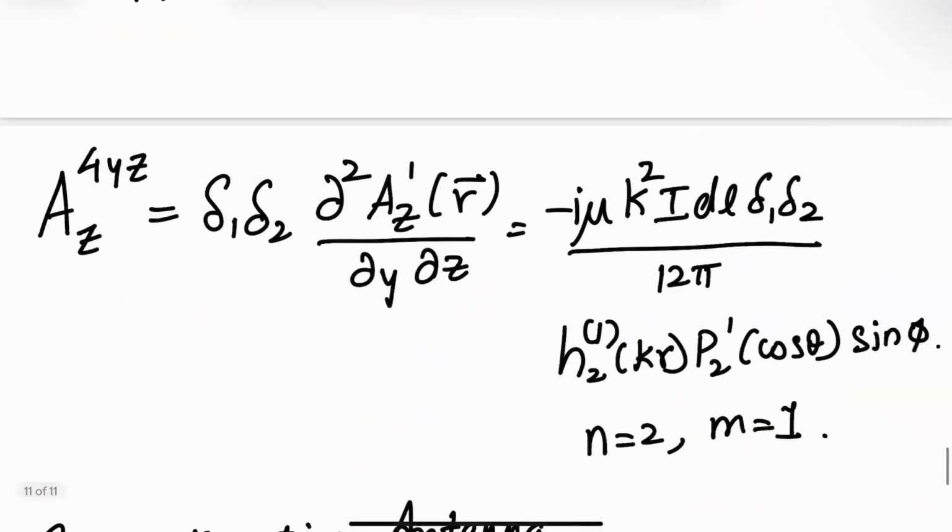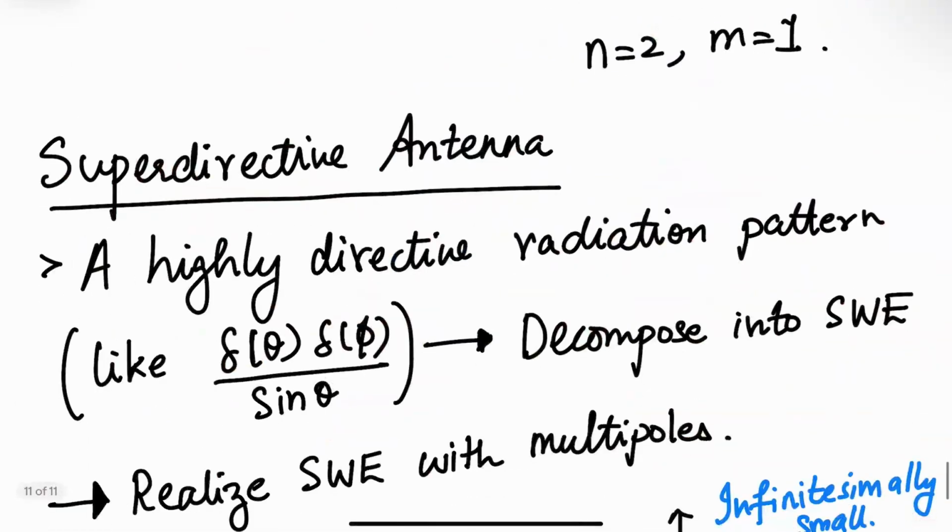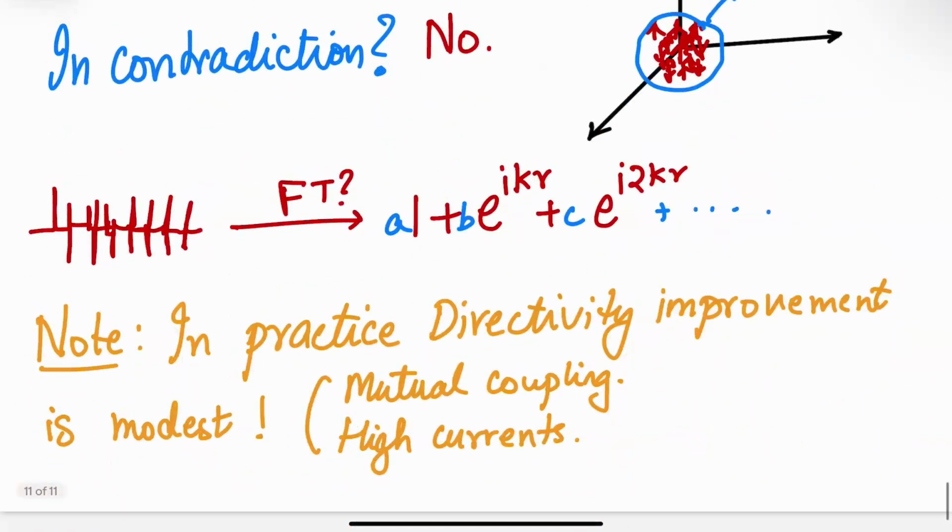If you go back here, you can see that I have these deltas in the numerator, right? So if you make the monopole very small or the multipole very small, then I have to have very large currents. And it gets worse and worse for higher orders because you get more and more deltas here. So taking higher order derivatives you need more and more current. Right? And more current means more and more coupling, power dissipation, and so on. Right? The other big issue is efficiency and bandwidth.